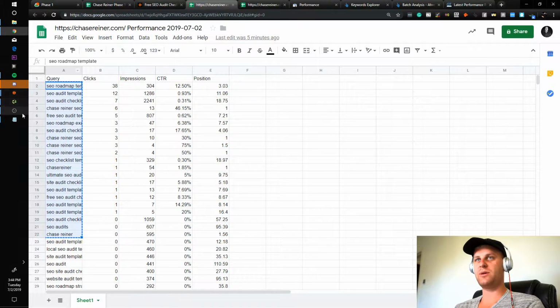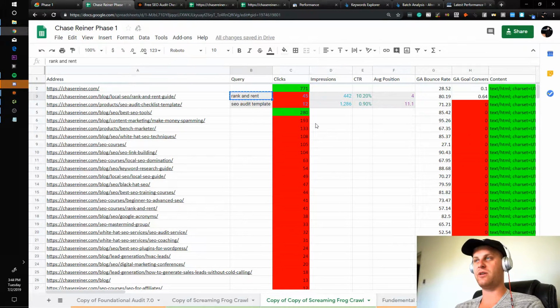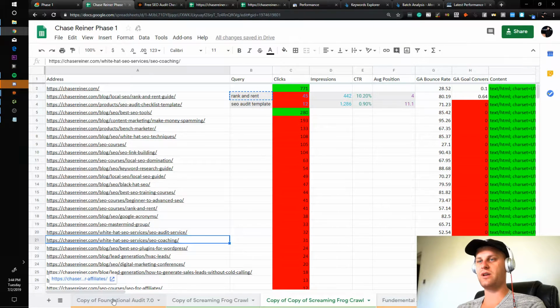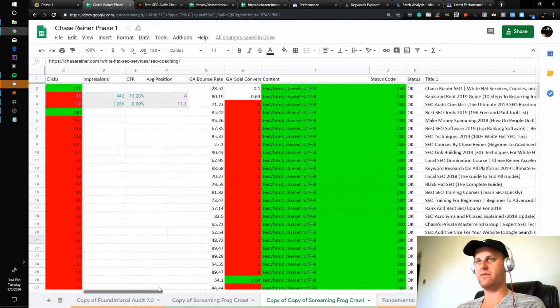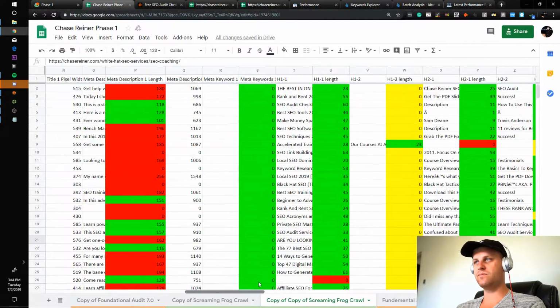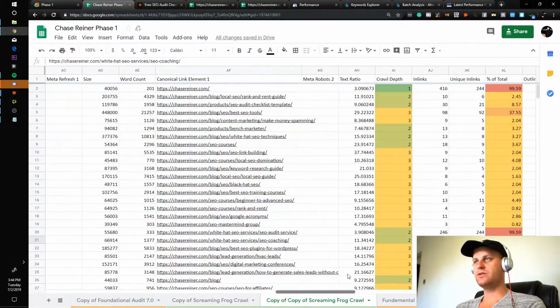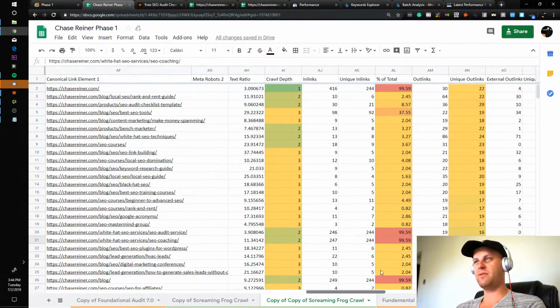Some of the ways that we can increase the authority is obviously by doing link building externally, but one of the ways I really like to do it is internal link building to the pages as well. I go and add as many internal links as I can from other relevant pages, because that will actually increase the page authority of the page itself. So that's some of the big things.